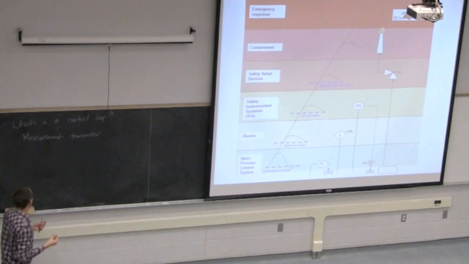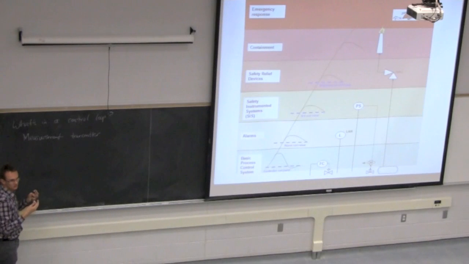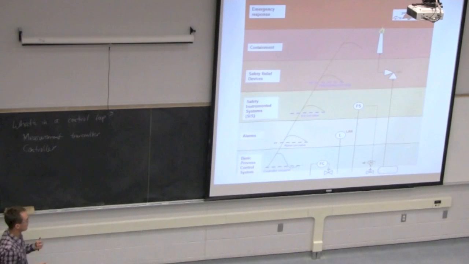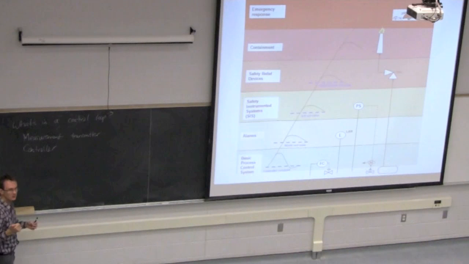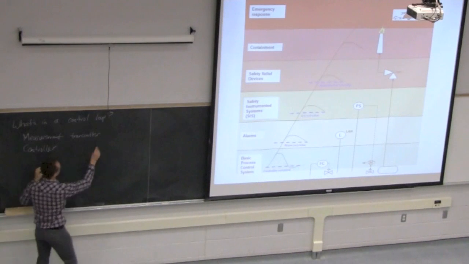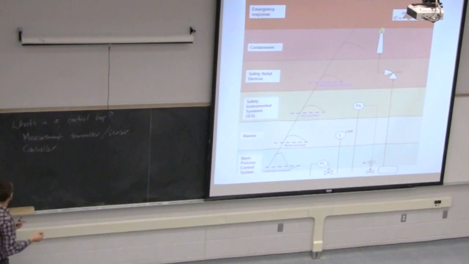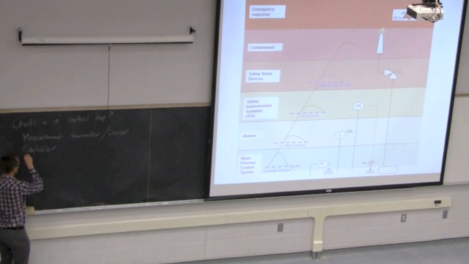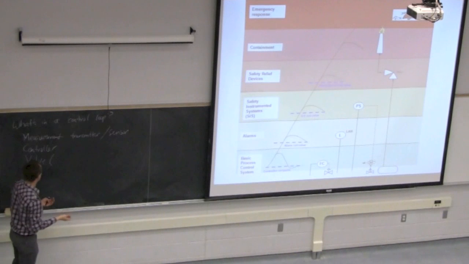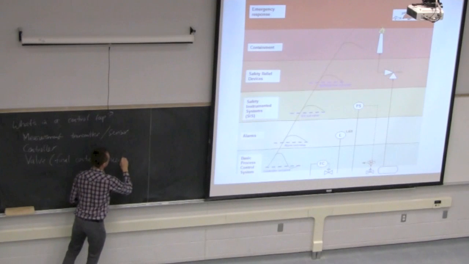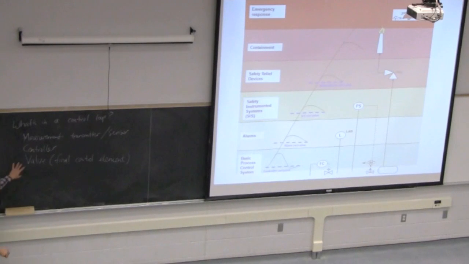Yes, we need a controller. That refers to some digital device. So this is the computer chip or the computer software that will perform the PI algorithm. Then the algorithm will actually change the variable, so it could trigger a valve to let in more steam or more flow rate or whatever. So usually a valve, or what you'll often see in process control as the final control element, is the manipulated variable that's going to adjust. This could fail as well. The controller could fail, the measurement transmitter could fail. What else would we need?